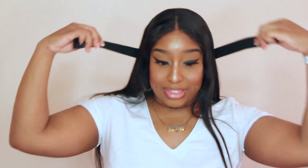So it comes with a WorldNewHair band. As you guys know, this is the band that you put around the wig so that it is snatched. So we're just gonna put it on right now, because I'm trying to represent the brand. So we're gonna leave that on right there. That's to put around the hair to make sure everything is snatched. We can leave that on.